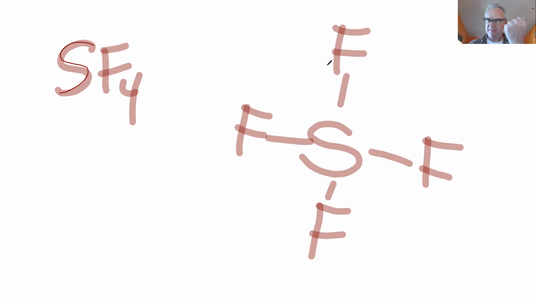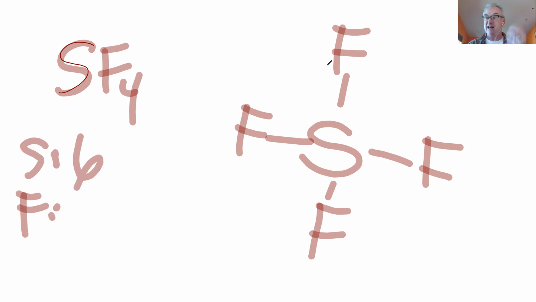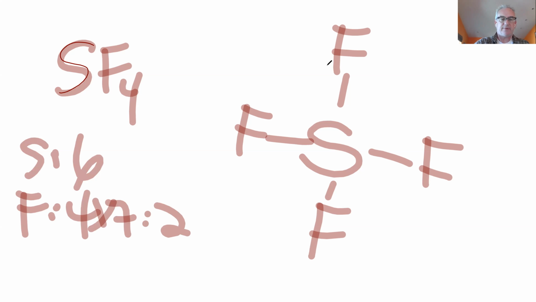Man, you should have your periodic table in front of you at all times. What group is sulfur in? 6. So sulfur, I got 6. And fluorine, come on, we got to know fluorine by now. It's got an ene on the end of it, so we know how many electrons that is. What group is fluorine in? It's a halogen. Which group is that? Seven. So we have 4 times 7. So that's 28 plus 6.